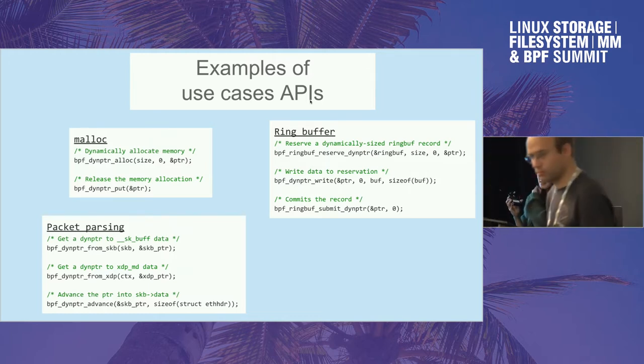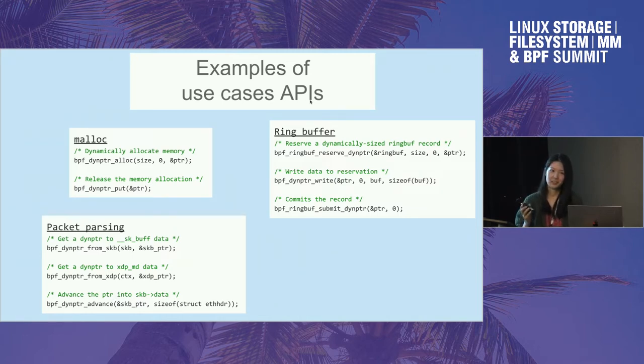So with the map use case, you'll allocate and then push it into a map. But then how do you know, without a runtime check, when you read it back out, how do you check the size? I see, you're saying, does the map require the size to be part of the map specification? Or if it's just a generic map of dynamic pointers, you load them in, then you read them out, and then you try to read some offset into that. So how do you do that without a runtime check? Do you mean? There is a runtime check. Okay, that makes sense. Cool.